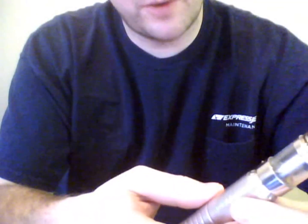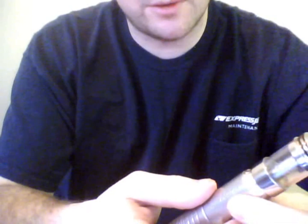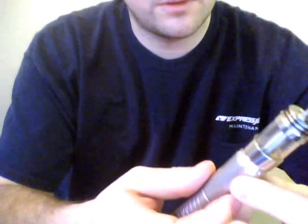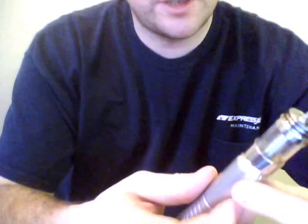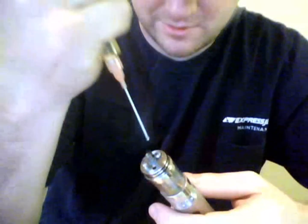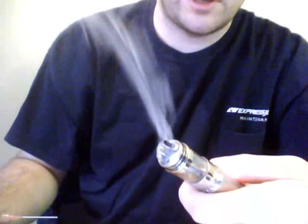Now the thing that you will know is that from having a regulated mod to having, you know, a mechanical mod, you're going to have some huge differences as far as vape goes, because you're just not going to be able to have the power that you want to have. See that one right there? I'm trying to see how much power I can actually get on this thing. .7 wouldn't work. Okay, 3.5, well, this is very, very low. I don't like having my flavor that low. There we go. That's a better breaker.